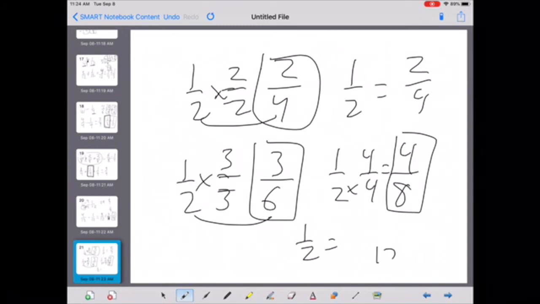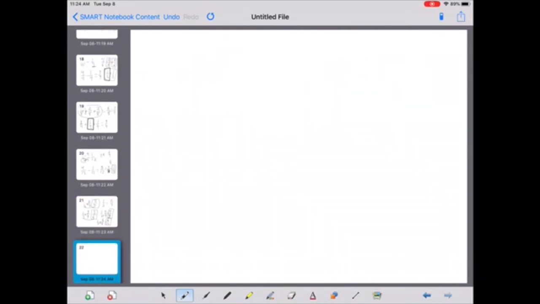And blacks, 1/2 equals how many 12ths? How did I get from 2 to 12? Times 6. So 1 times 6 equals 6. And so 1/2 equals 6/12. All right. Continuing on, it says 1 orange, which equals 1/3, plus a light blue equals 1/2.